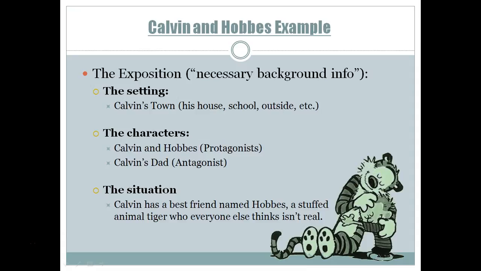First of all, for the setting, although it's only been 3 comics, I know that I'm at Calvin's house, both inside and outside the house. His town in general is going to be the majority of the setting for this comic, so his school, the outdoors, anything around town is fair game for this comic, and there'll be other settings as well in different strips. For the characters, we only have Calvin and Hobbes so far. They're the title characters and they're our protagonists.